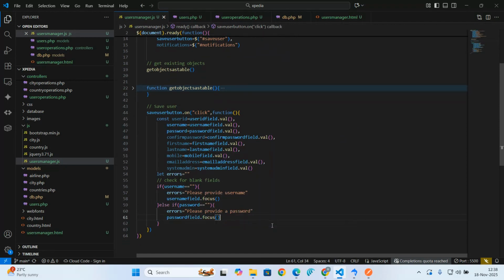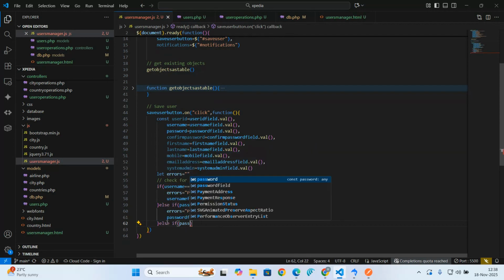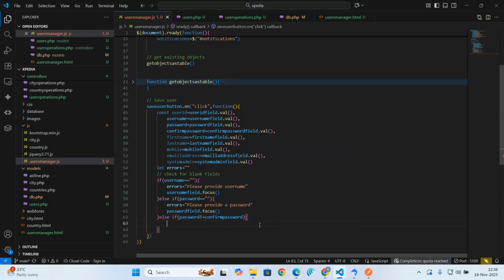Then I can now come and check if password fields are the same. So I'll say else if password is equal to confirm password. If they are not the same, rather, then I'll generate an error. Password entries should match. I don't need to focus on anything else.